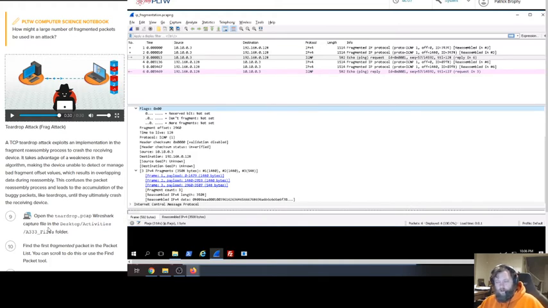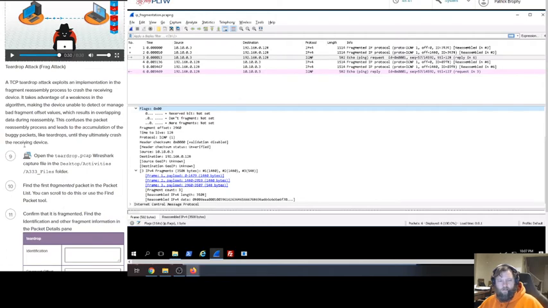And I think what you might have learned in the last activity is that some routers don't know how to handle this. You think the computers handle it automatically, and that's the solution to a lot of these. But not every router is set up to handle that, or it's just an older router and doesn't have the features to protect against this kind of thing. So that's what it looks like.